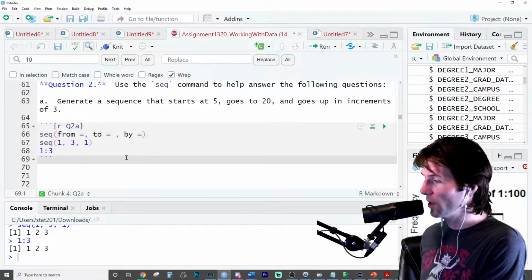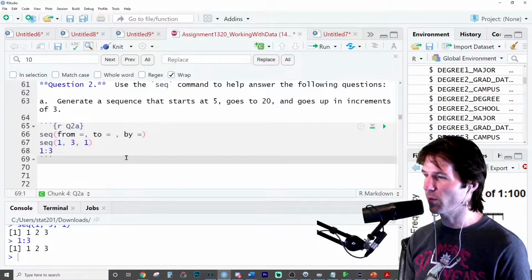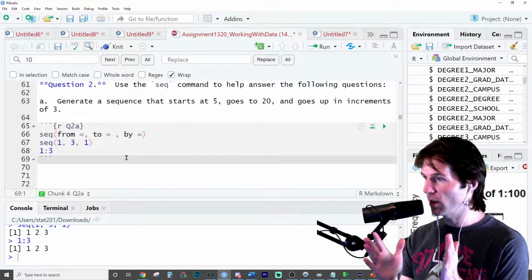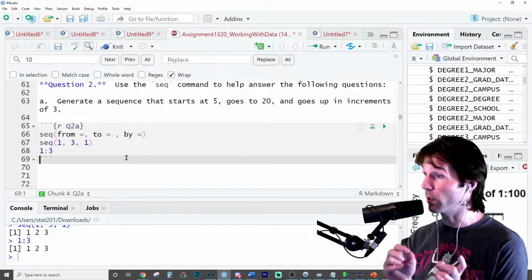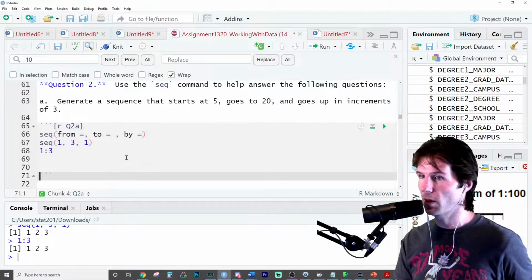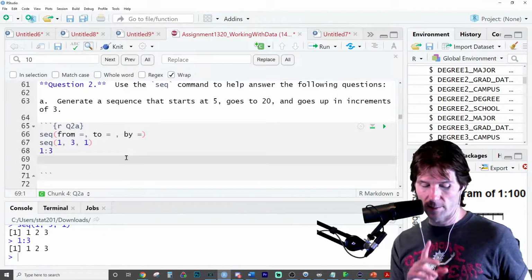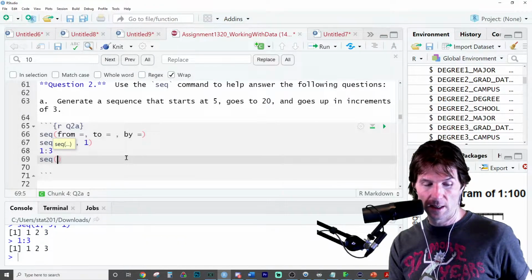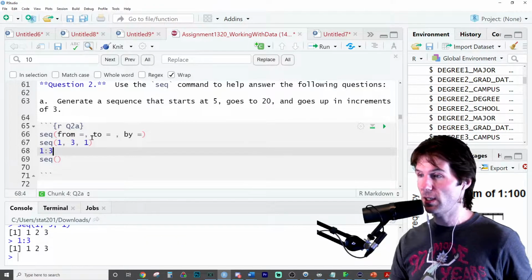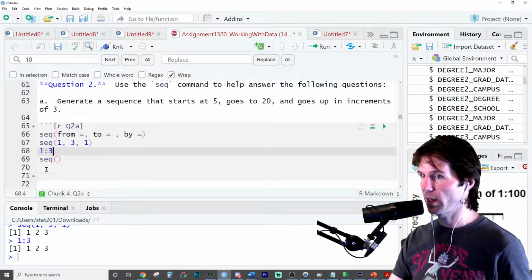That creates the integer sequence 1, 2, 3, but via a different format. That is just integer sequence 1 to 3. So you can do a colon right there to do a sequence of numbers. But we use sequence a lot of times to do the more complex stuff. Now, the default is up here. I'm showing you the default order right here.